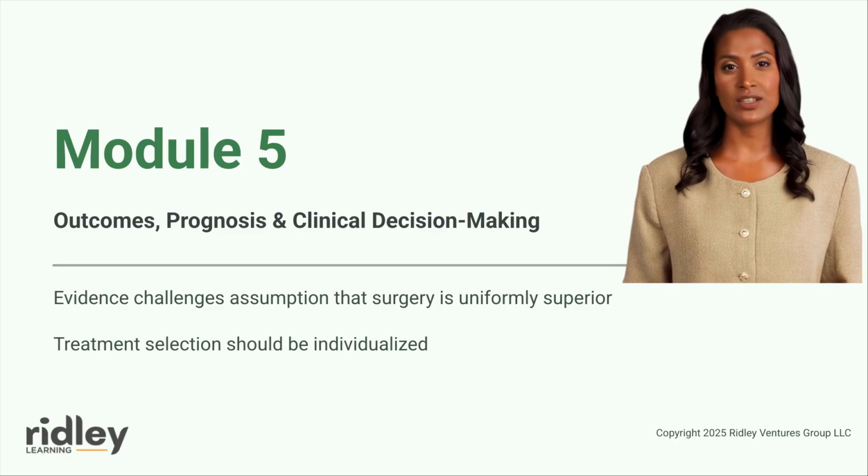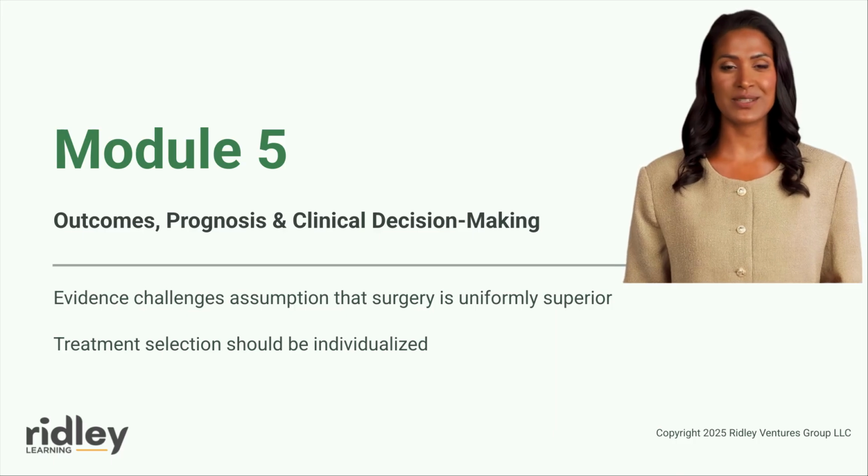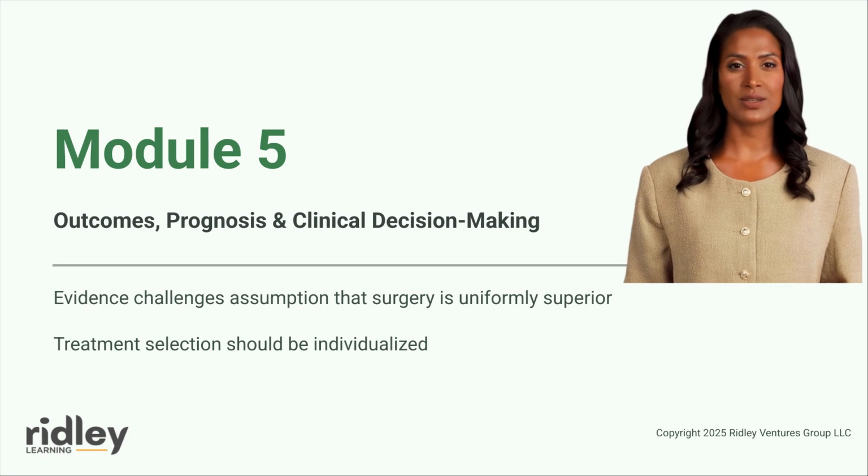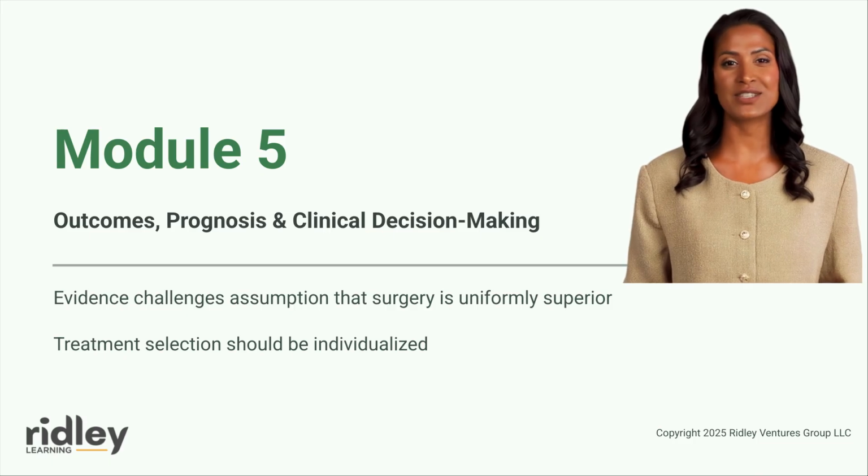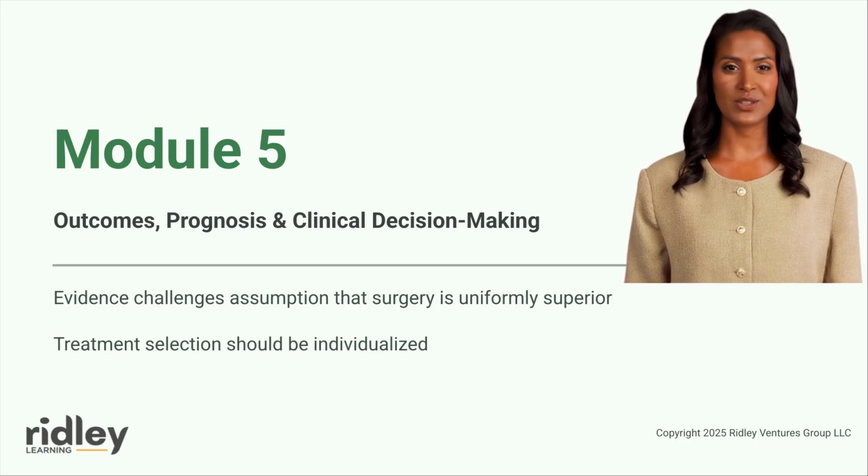This module synthesizes comparative effectiveness evidence, identifies predictors of treatment response, and provides a framework for shared decision-making that supports optimal outcomes for individual patients. The evidence base informing stenosis treatment decisions has expanded substantially in recent years, with high-quality randomized controlled trials and systematic reviews clarifying the comparative effectiveness of rehabilitation and surgical approaches.